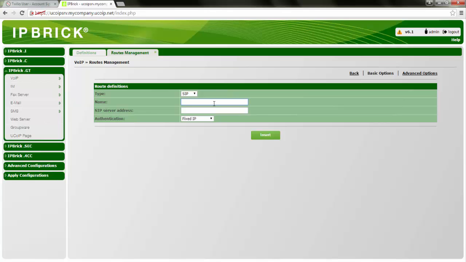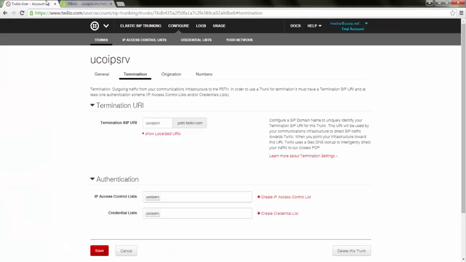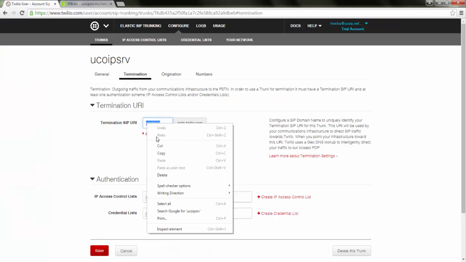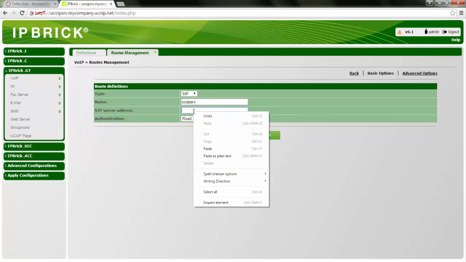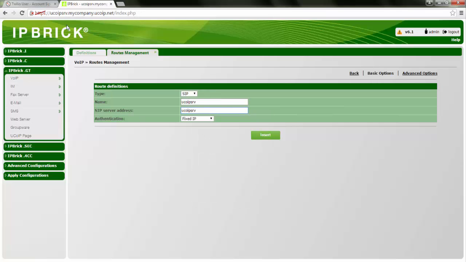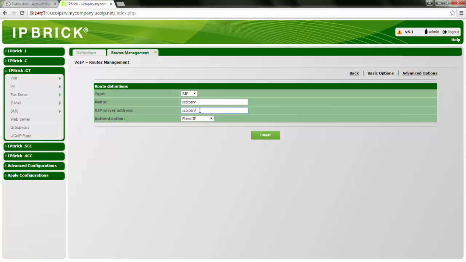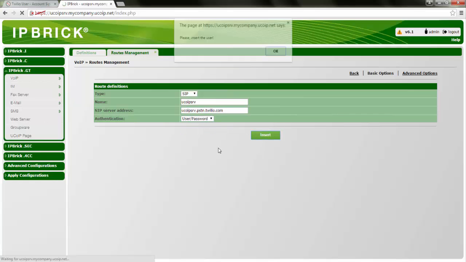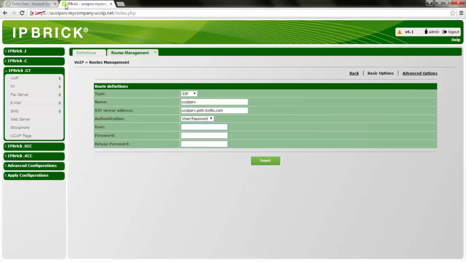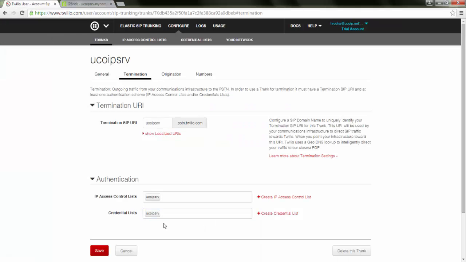You need to complete these fields with the data of the SIP trunk that we have already created at Twilio. The name is the friendly name defined to identify the SIP trunk. The SIP server address is also defined at Twilio. The authentication option that you should choose is user-password. The user and password are the same that you have chosen on the Twilio page.